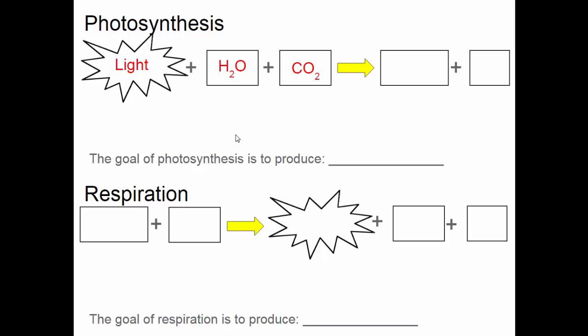If plants have those materials available, they can change and rearrange the molecules, the atoms of water and carbon dioxide, into something else. What you guys said, they make food. Well, they make glucose. Glucose is a type of sugar. It's a molecule that most living things can actually use for their energy. The chemical symbol for glucose is C6H12O6. That's glucose, C6H12O6. You should recognize that.